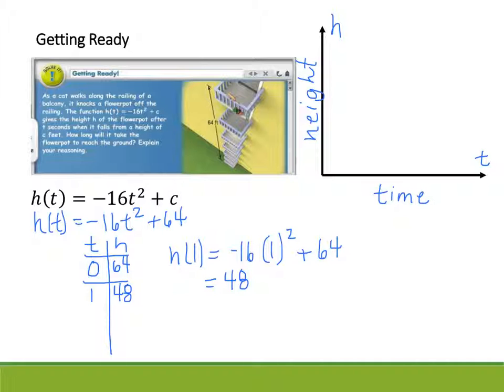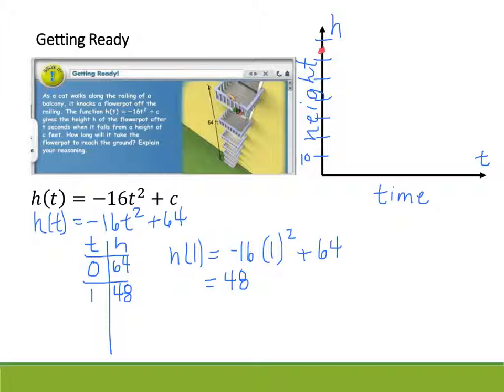So let's go ahead and graph that on a graph. I know my maximum height is 64, so I'm going to put a tick mark here and call that 10 feet and use a scale of 10 on this axis. So 10, 20, 30, 40, 50, 60. So 64 feet would be almost midway between 60 and 70. So I'm going to put it about right there.